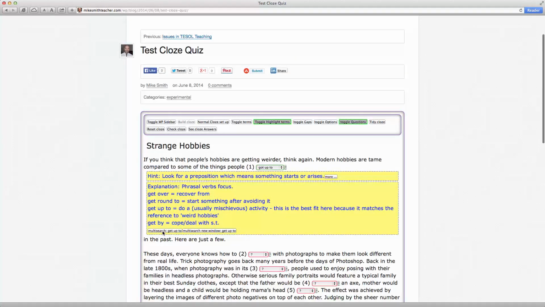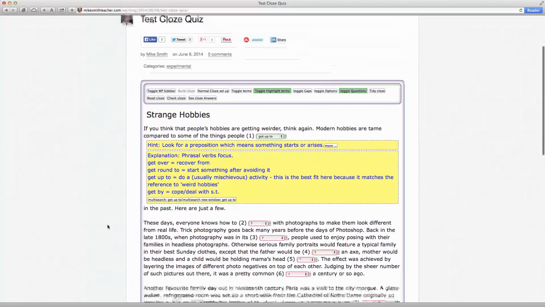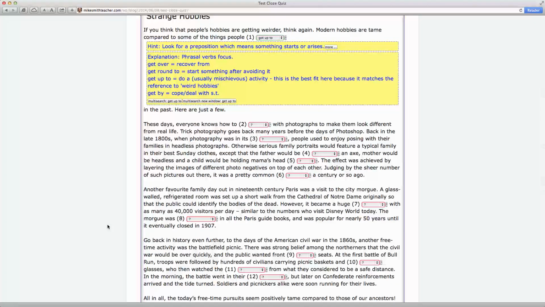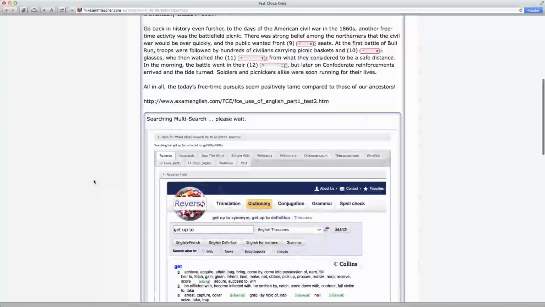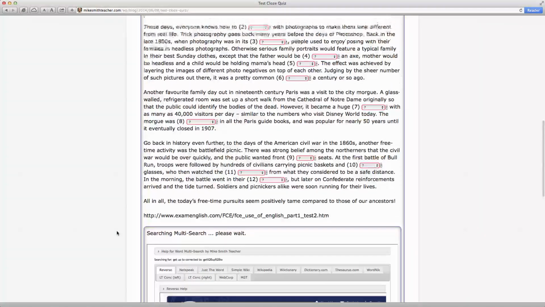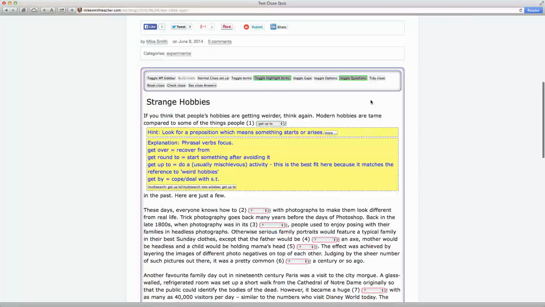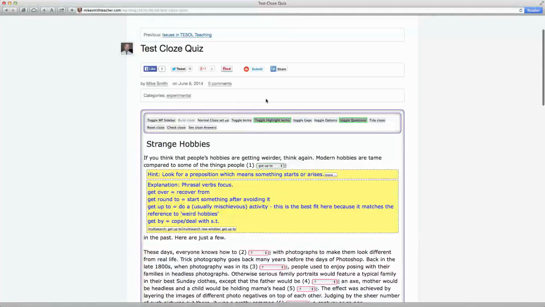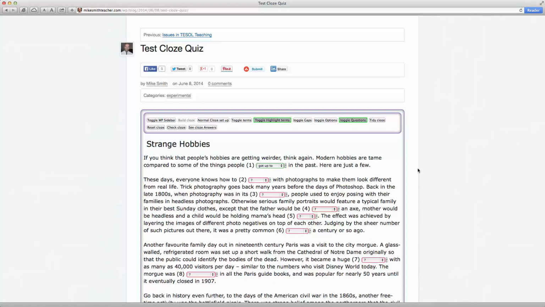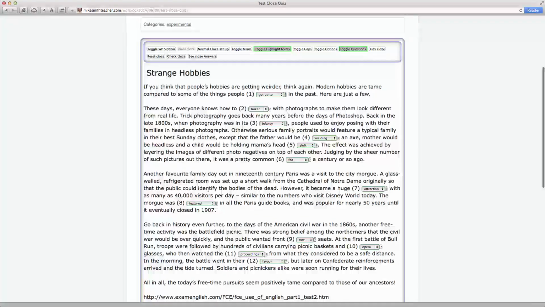It's also possible to open it on the page. I'll just demonstrate that. So the same embedded search functions are going to open in a window down here. As you can see, it's the same information. Okay, right, so I'll just tidy that up, close all that up. And obviously also, in addition to checking answers, you can also see the correct answers there.